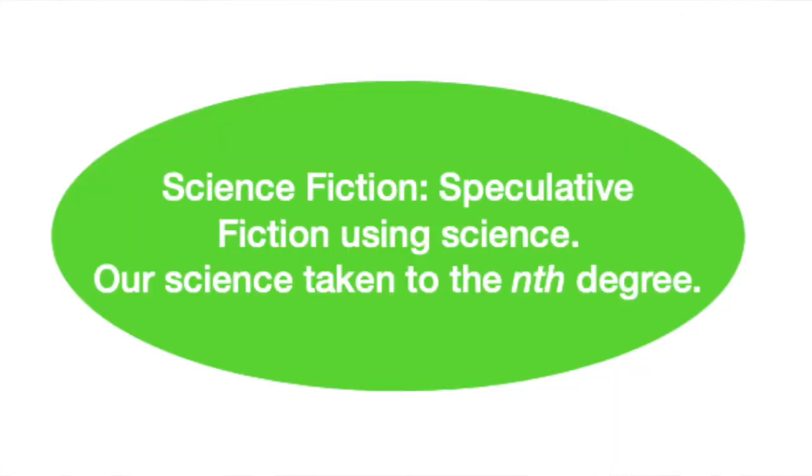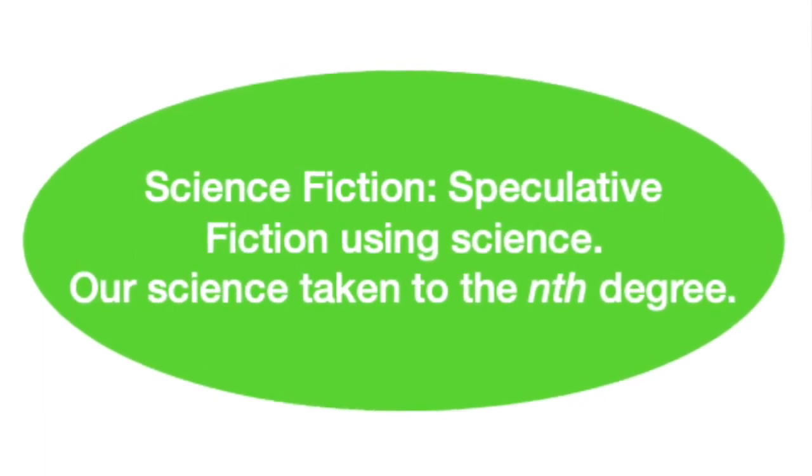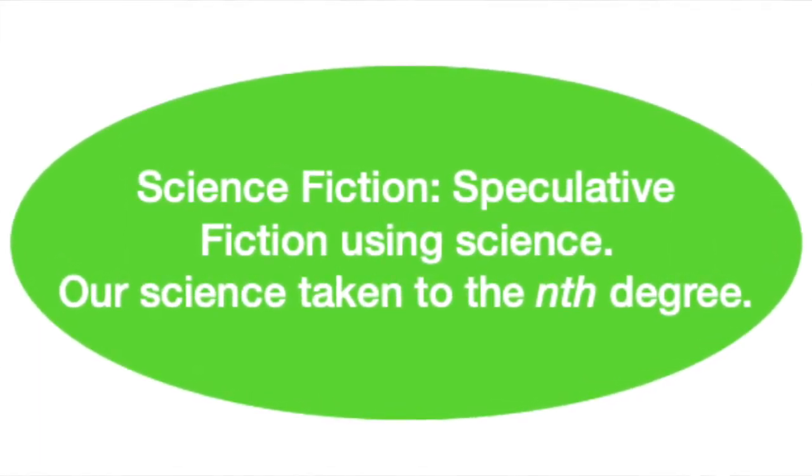And then you get sci-fi. Science fiction technically looks at its speculative fiction using science. Okay, so you have science from our world that is taken to the nth degree. So you're studying things like gene development and mutations and asking the question, what happens if we take this too far? What happens if we go out and explore the rest of the known universe? So spaceships. A huge element of sci-fi science fiction is aliens and space travel.